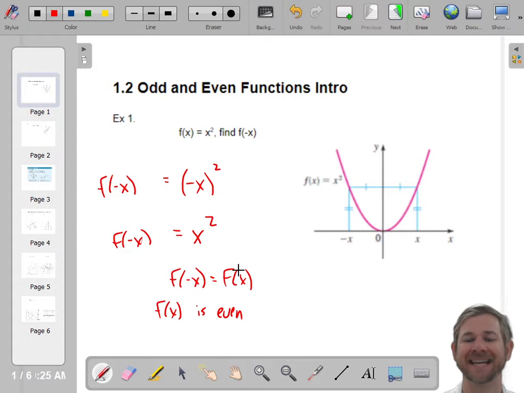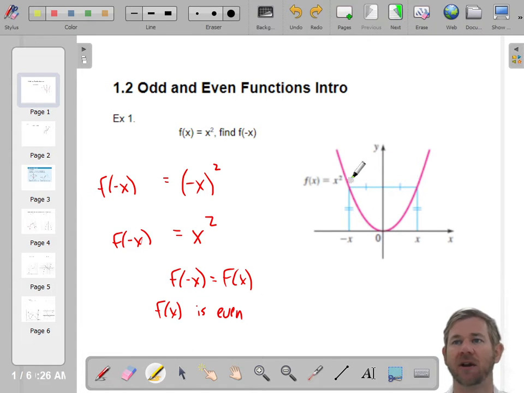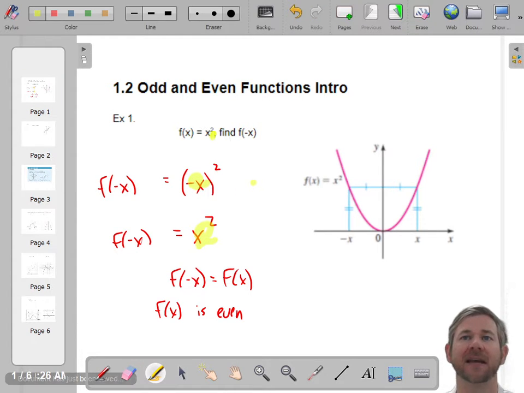And what this is saying visually is that plugging in x and plugging in negative x give you the same y value. So the easy way to remember this is it's symmetrical about the y-axis. It's a reflection across the y-axis. All of these points you can reflect across the y-axis and get the other side of it. So even functions are symmetrical about the y-axis, and the way you algebraically prove them is by plugging in negative x, and showing that it comes out the same as when you plug in regular x.